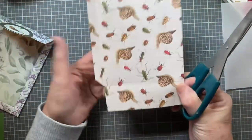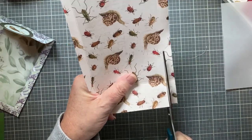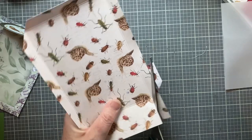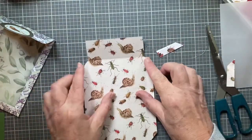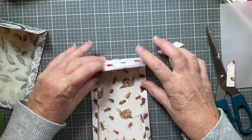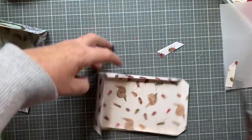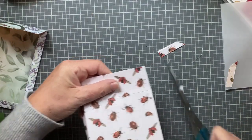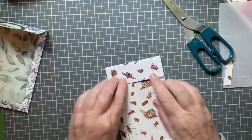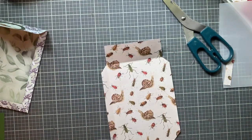All right, same thing with this one. I'm gonna cut that square to the corner, or rectangle to the corner, and then I'm going to cut the angle right there. So I end up like this with my flap. Now I have this coming in a little bit because I didn't cut it super straight. So I'm just gonna take a little smidge off of that side too, and make it look intentional. All right, so now I have that.